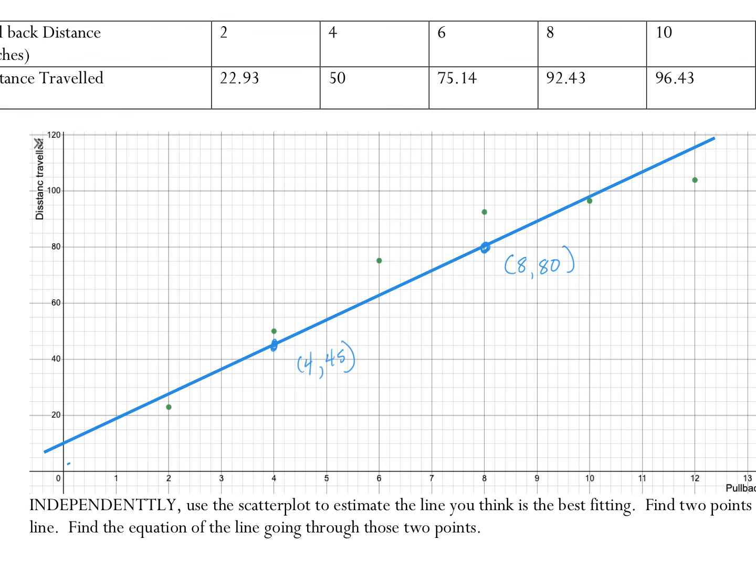Now, we have to be really, really careful. Can I just count from this point to this point and say I went up 1, 2, 3, 4, 5, 6, 7? Can I just do that? No. Because it didn't go up 7. You with me? It went up by a lot more than 7. It went from 45 to 80. It went up by 35. Do you guys see what I'm saying here? Likewise, it didn't go over by 20. It went over by 4. So you want to make sure you're considering the fact that the scales aren't the same.